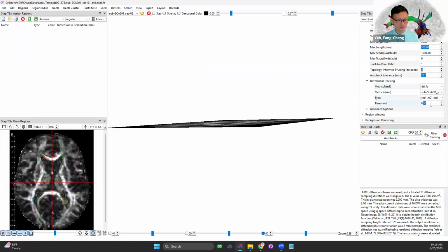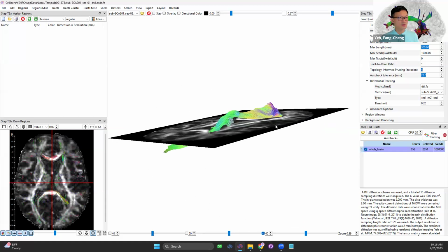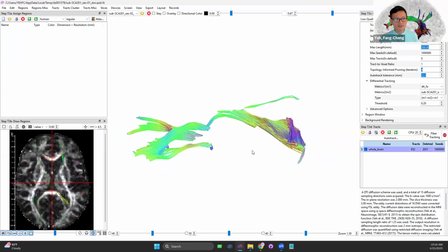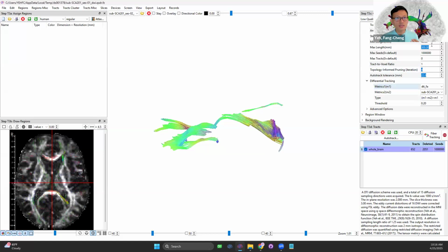Or I can keep 20%, but with longer range tracks, increasing the minimum length, and then see how the result looks. So we get cleaner and more specific results. So I'm just showing two common approaches to change the sensitivity and specificity.